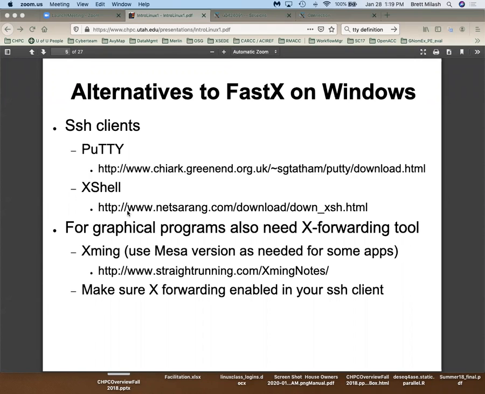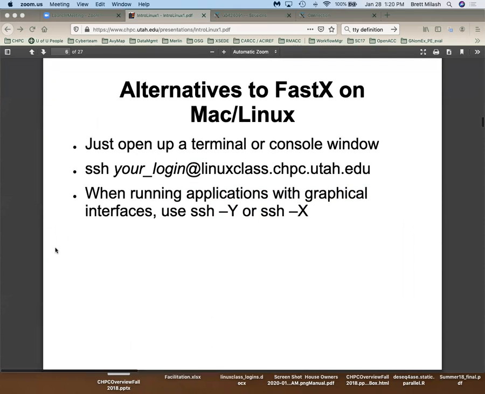And you can simply fire that software up, just like FastX, where you're telling it what host or what machine you want to connect to. These programs will prompt you: what machine do you want to connect to, what's your login at that site, what's your password on that machine, and then it will establish the connection, okay? Just as FastX has done for us. If you need to do a lot of heavy graphics work, there's a program called Xming that does a very nice job. Xming is a tool like FastX that allows you to log into a remote machine, but also display graphical stuff back on your local computer. So those are nice alternatives for Windows users.